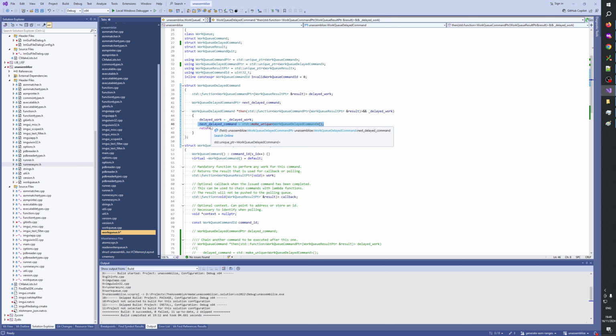Can we do it better? It looks weird, which makes me believe that there's something wrong, you know. But it looks to me like it would work in principle. So this delayed work is part of the root work queue command, and at the same time it's also a delayed command.